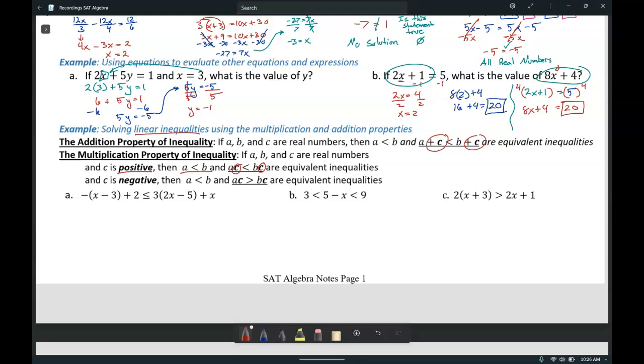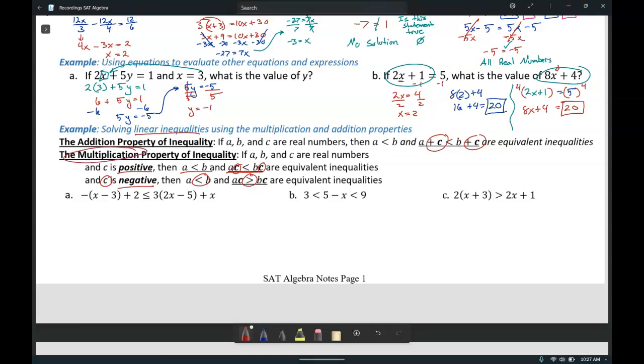You see we have A is less than B. A times C is still less than B times C. However, if what we're multiplying or dividing by is negative, then we have to change the inequality from facing one direction to the other. We end up going from a less than sign to a greater than sign. So we just have to keep that in mind whenever we're using multiplication.